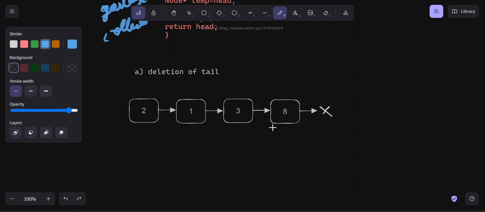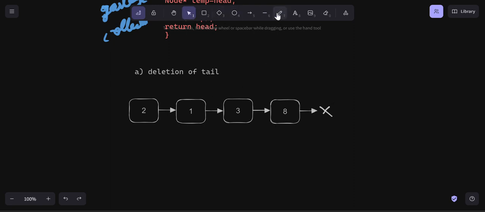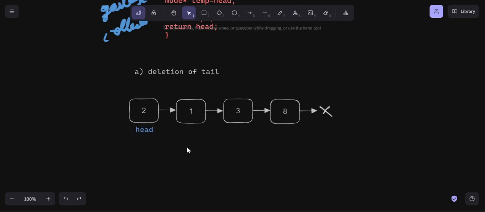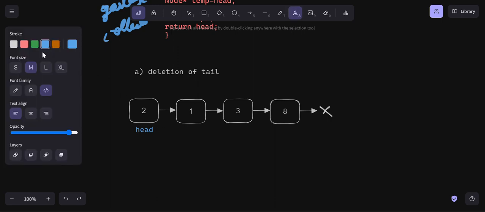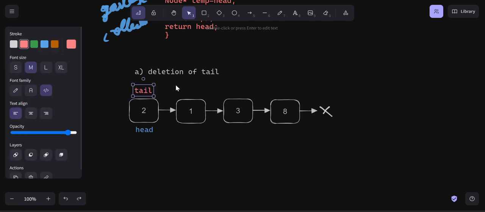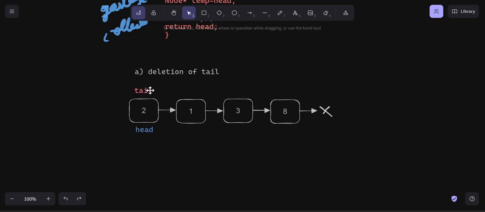So this is what we basically need to do. Let's say that we have some head. Here we have a head, and here we can have another pointer. Since we don't already have a tail pointer in the structure of the linked list, we can have one tail. Now we need to make it stop just before the last element.